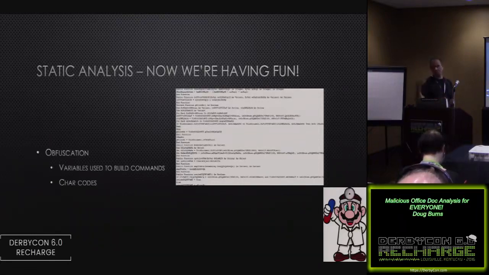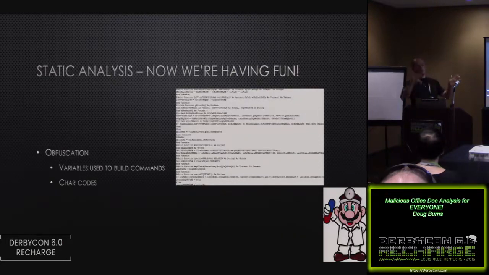That's where we're going back to the questions that we had at the beginning. There are two main obfuscation techniques that I've seen in my experience. One that's very common is variables that are used to build commands. If you're not a programmer, a variable is essentially a box that contains something else. If I take the sentence "the hat is black," I could store "the" in the A variable, "hat" in the B variable, and "black" in the C variable. Then I can say A plus B plus C equals "the hat is black." It's super simple, but it looks nasty because everything's in upper and lower case and numbers, and it just looks like garbage. But when you get down to it, that's all they're doing.